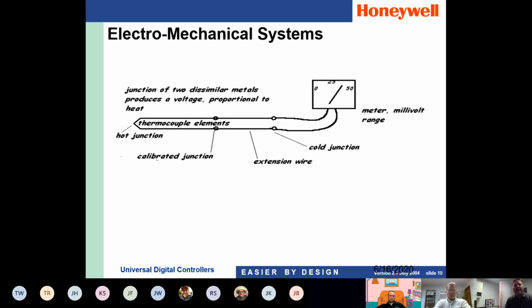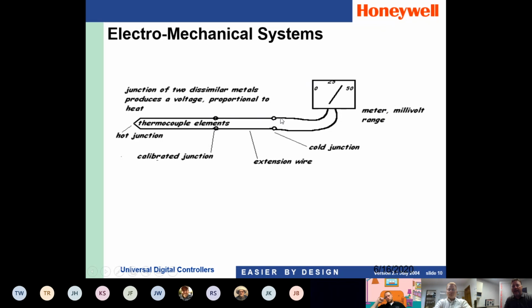Here's a diagram of how a thermocouple works. At the very end, you'll have your hot junction. Basically, this is where the weld is, where it joins the two dissimilar metals. This is the measuring point that it's measuring your temperature. Back at the connection to the head of the thermocouple, you have a connection where then you connect up your extension wire going back to your controller. And this is a diagram of a controller just basically reading out millivolts.